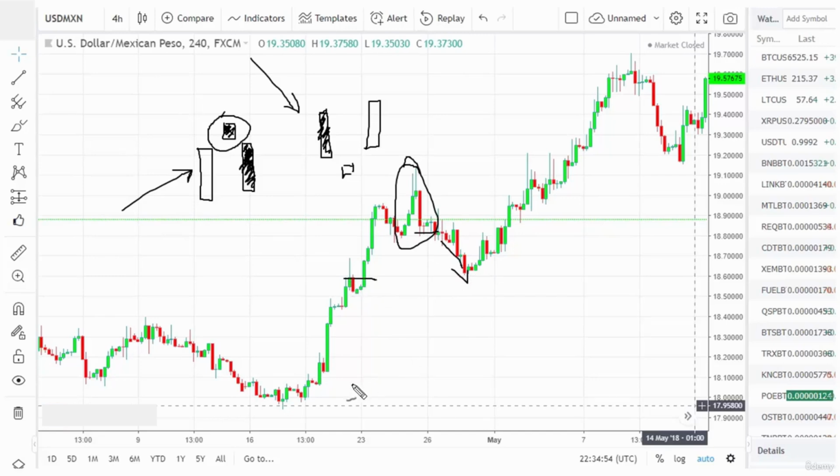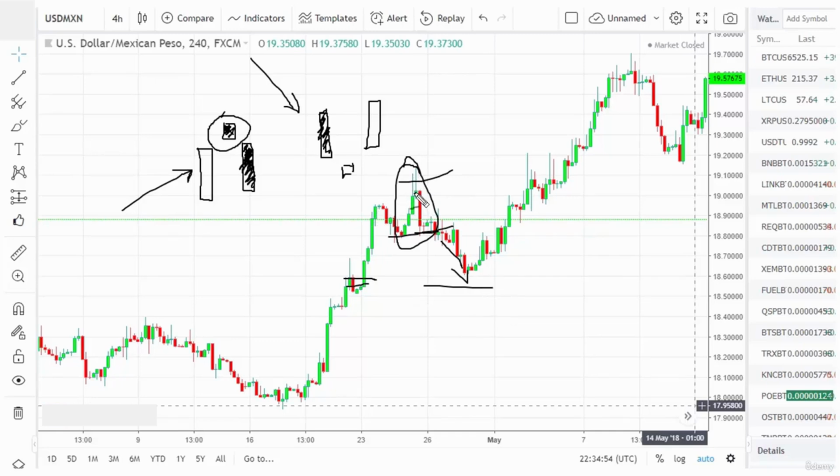So this isn't a trend changing pattern in this specific instance, but it does show some weakness and it does end up being a profitable trade. Remember, you always have to have an exit point when you place a trade. It was a 1-to-1 target, so nice little counter trend trade.